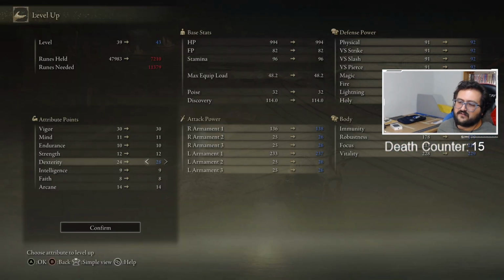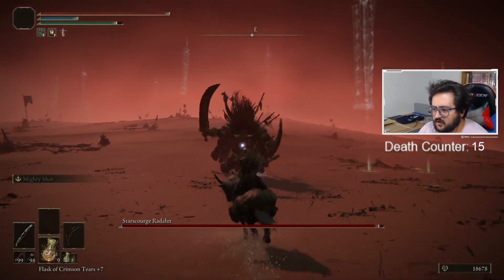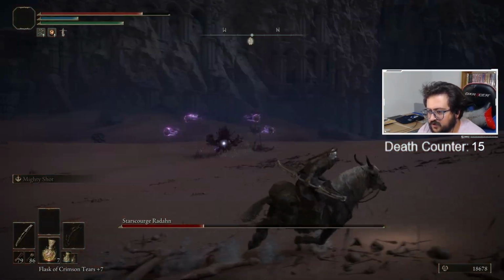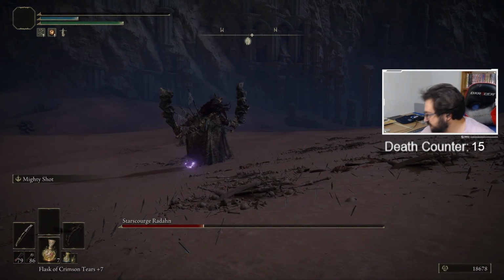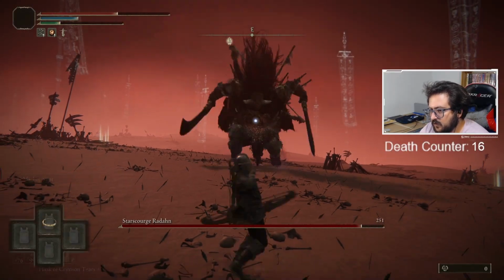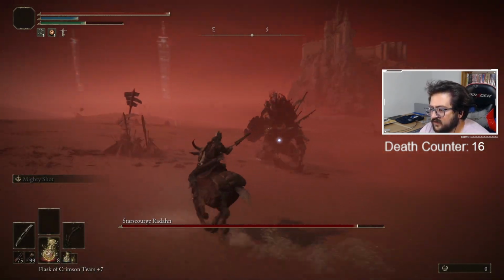Added some more levels into Dex and off to Radon. Prepping some rot arrows for that slow burn, and it's kind of fitting for him. Almost killing him on the first attempt, but I just played badly, so second attempt, rotting him super early, making sure to keep some distance and switching to normal arrows.